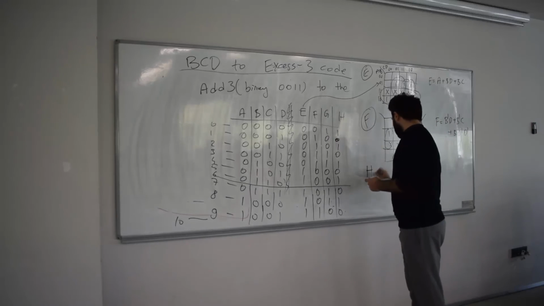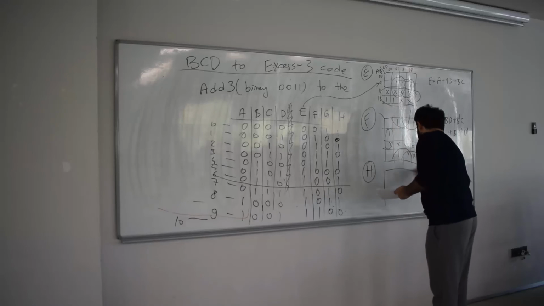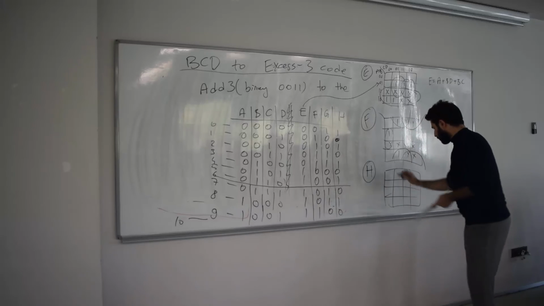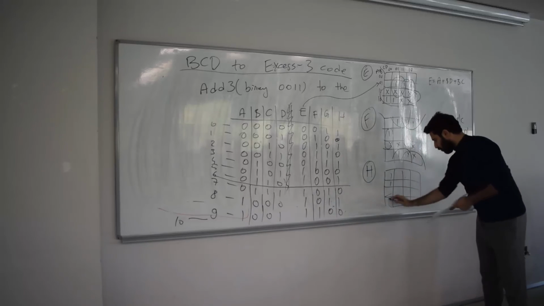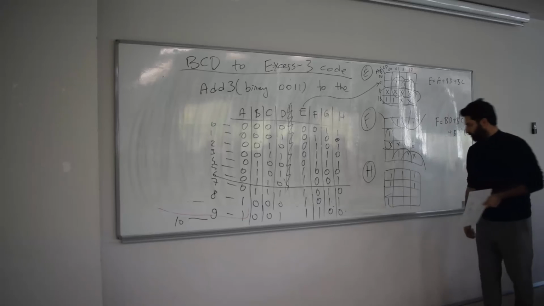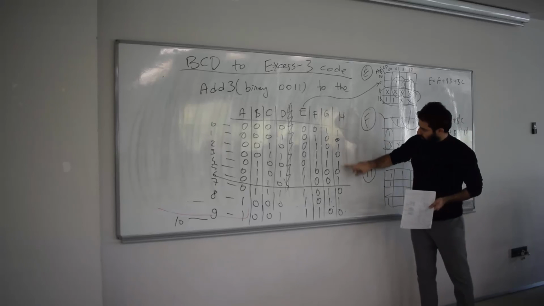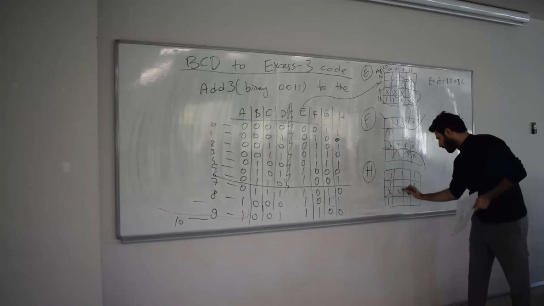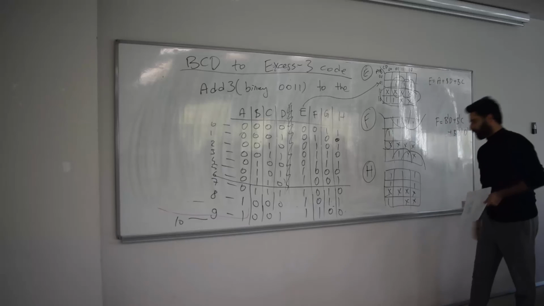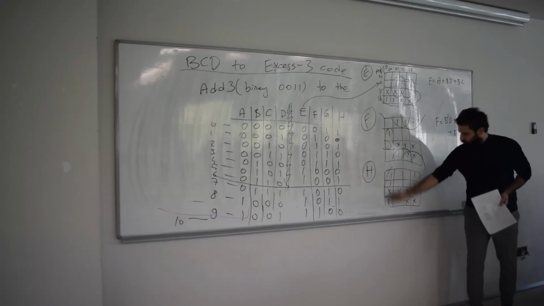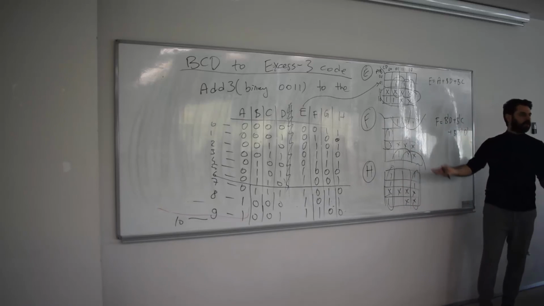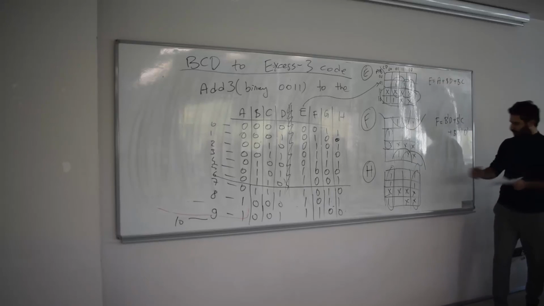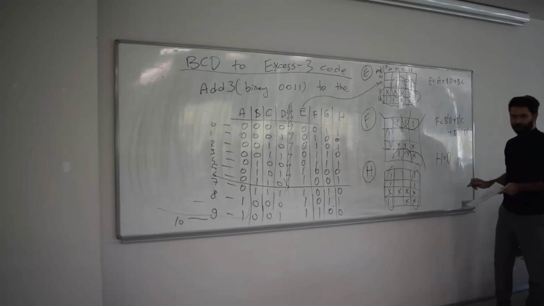And this is F. This is H. Let's just draw the H. H is actually very simple. You got 1, 1, and 1, and you got 1, 1 here. So these are 1, 1, 1, 1, 1, 5 ones, and those are the ones. And I've got don't cares here, similarly. So the best you can do, of course, group here and group here to cover all the ones, right? And that would give you the simplest expression possible, which is H equals D prime.